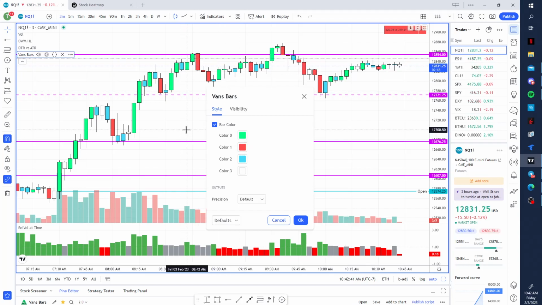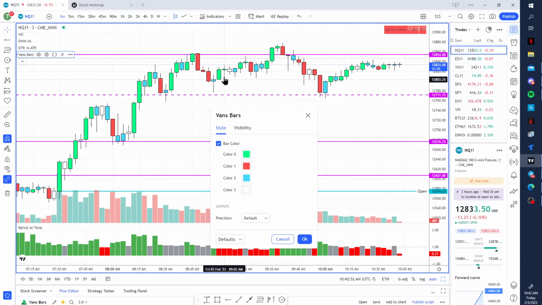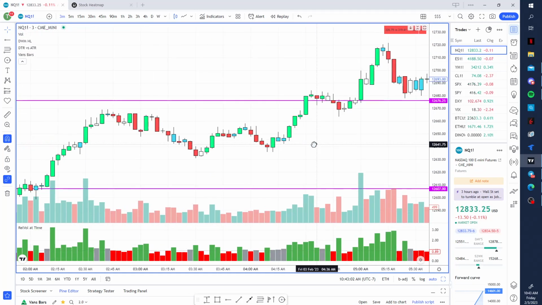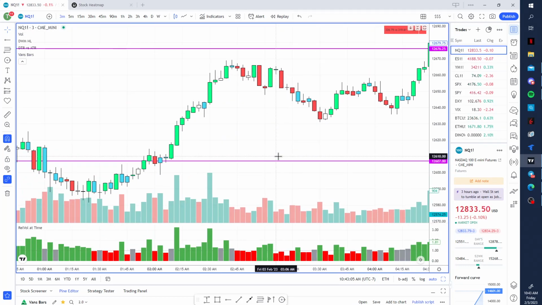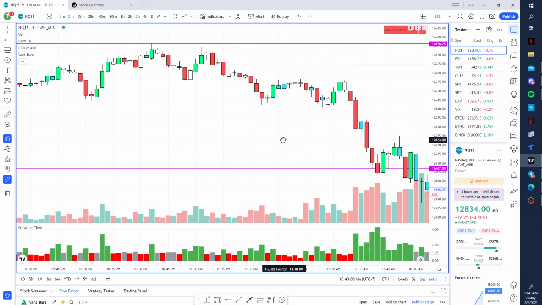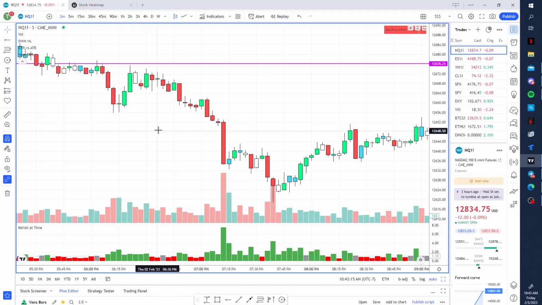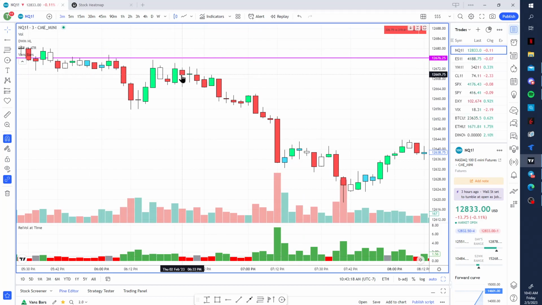The red is just the opposite. So these are going to be any candles that close beneath the previous bar. So if you close below the previous bar, you're red. Okay. Or if you break the previous low and then close below the open. Let me see if I can show you something like that. So you don't have to necessarily close below the previous. You just need to break the low of it. Where's a good example? Oh, so like right here. This candle's red because we broke the previous low. We're making a lower high and a lower low. So it is a red trend bar because this shows a trend in terms of highs and lows as being down. Okay.